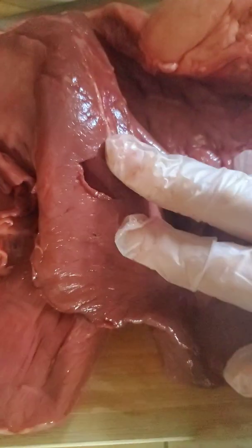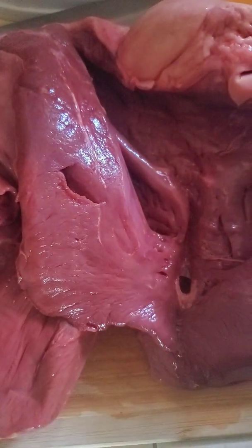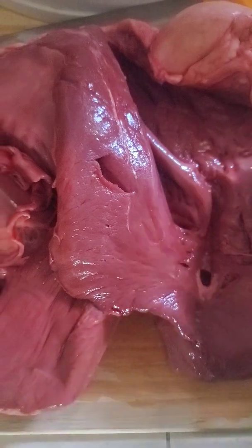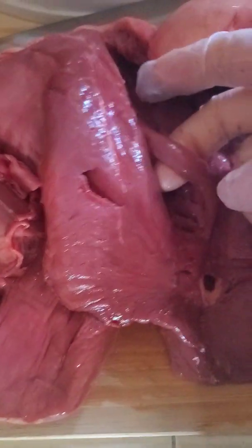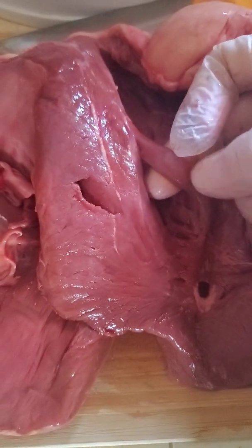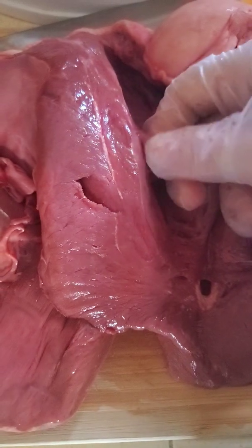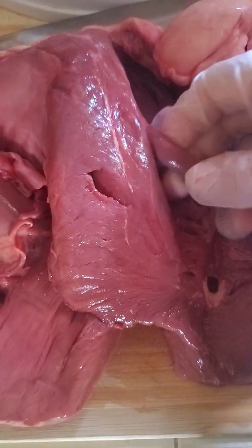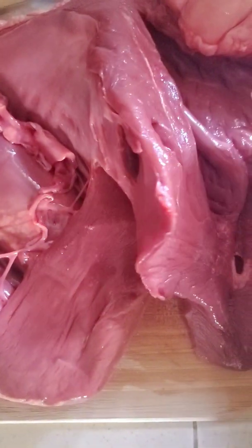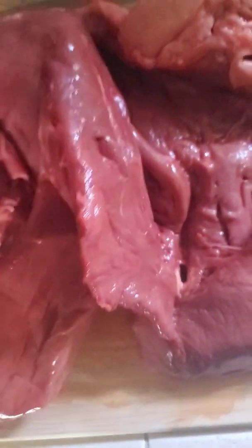You do need sharp knives to cut this. If you're gonna use your steak knife it's not really gonna work — you might hurt yourself. Plus you've got a little tough kind of veins that you've got to get through, and a steak knife with teeth is not what you need. You need a sharp knife that's gonna slice through it like butter — the knife does the work for you.